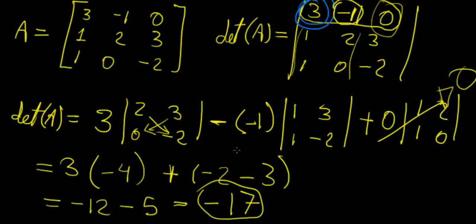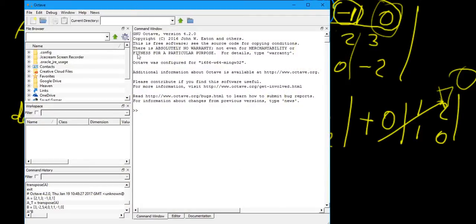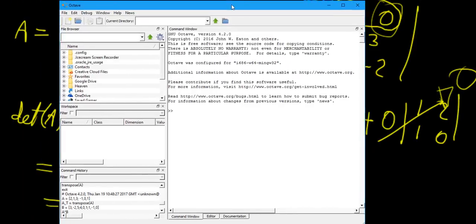And there's a very easy way that we can perform this on Octave. So this is what we'll be using in the next videos, because as determinants get larger and larger, you can imagine that the complexity of the calculations is going to increase exponentially. And at some point, it's going to be completely useless to do it by hand when we have computers that can do it in literally a few seconds. So let's write down this matrix.